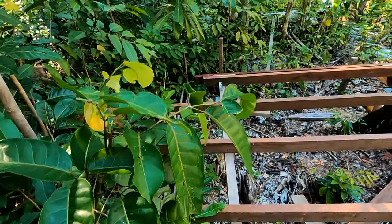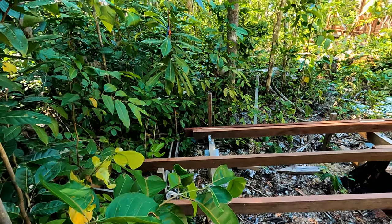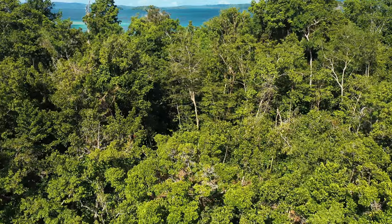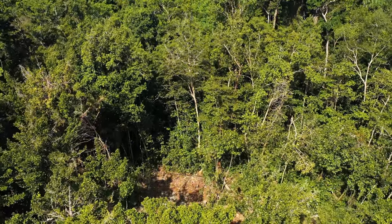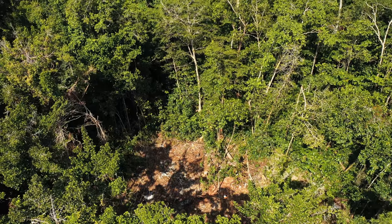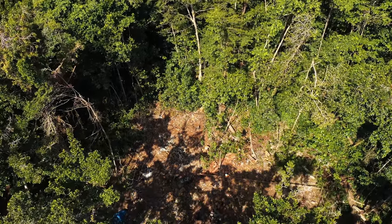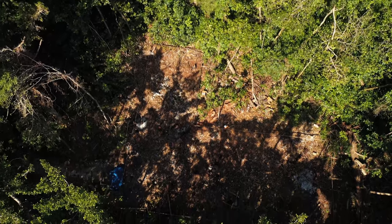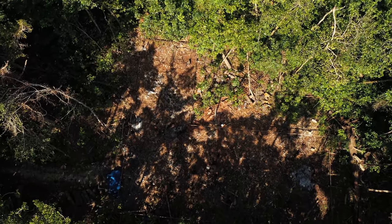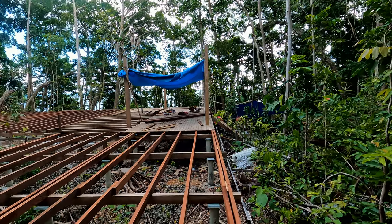It's really, really hard to show this place, even just with a GoPro and a wide angle lens, but where I'm standing now, you might be able to get a bit of a vibe for just how much time we've taken to not just fit a house into the terrain, but build a house that fits the terrain. So we've got trees completely surrounding the house. Now they're all determined to be safe based on their size and the direction which they're leaning and the direction of the prevailing winds. But essentially we've got an L-shaped building which focuses the whole center of the house around this big deck here. And that is what's gonna keep this house ultra cool and give us that really beautiful indoor-outdoor space.